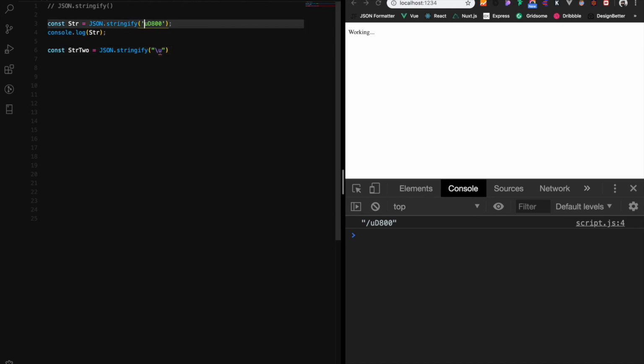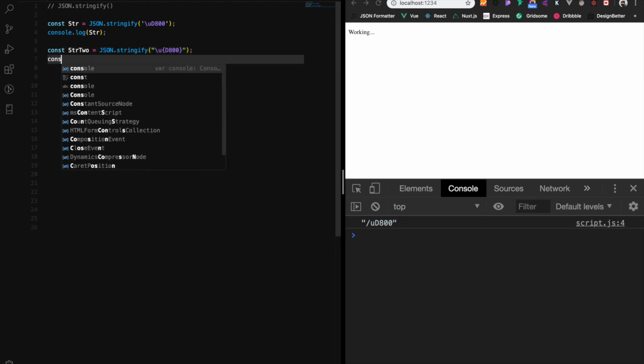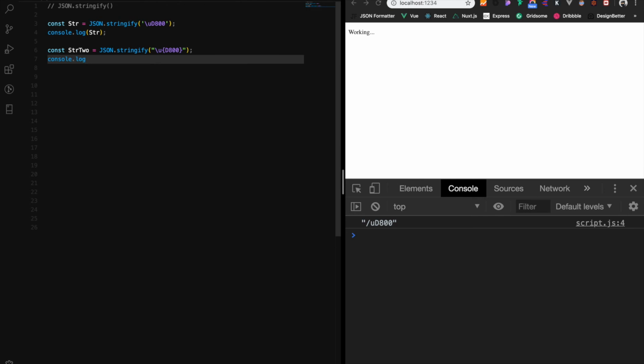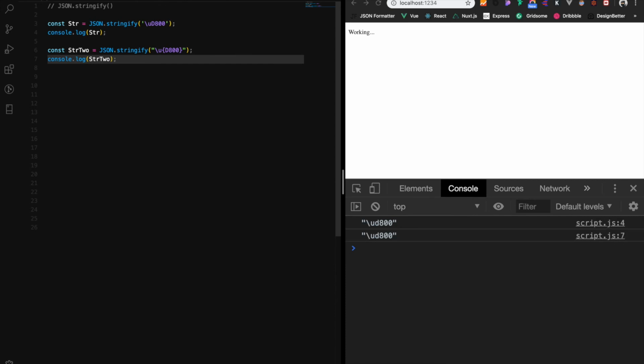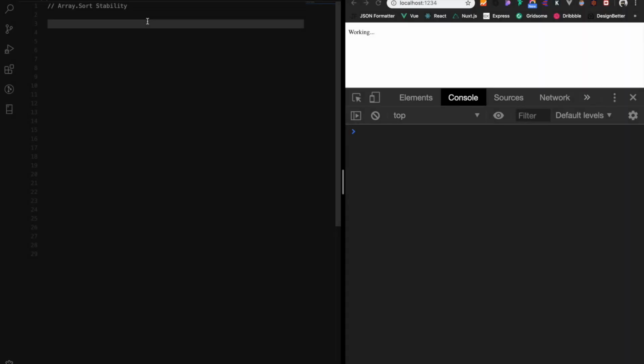Actually, D800, and console log str2. So as you can see, it now correctly prints out the UTF-8 code, whereas previously it had some malformed Unicode character. Now let's discuss the next useful feature in ES2019.